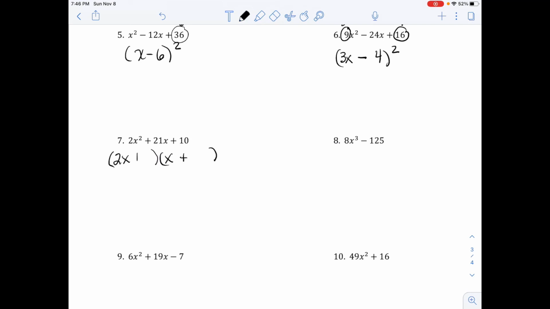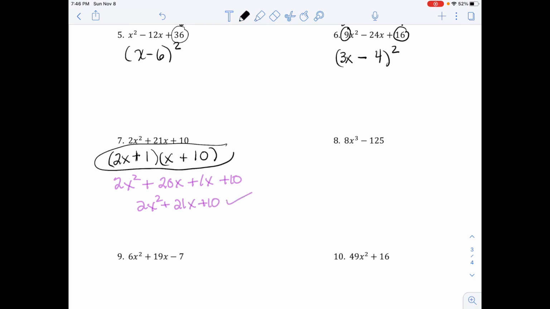So sometimes when you're doing guess and check, you keep testing and it doesn't work. What else multiplies to be 10? Well, 10 and 1. So I'm going to go 1 and 10, right? All right, let's test it out again. 2x squared plus 10x plus 1x. Wait. Going too fast. 2x squared plus 20x plus 1x plus 10. 2x squared plus 21x plus 10. Check. Yes. Now, you can do a lot of that in your head. So this stuff that I did here in purple, you could do that in your head, right? You don't have to write it out every single time.